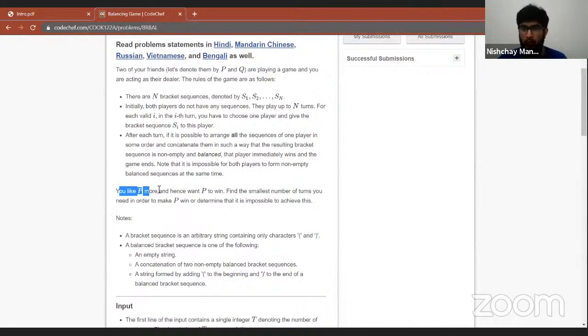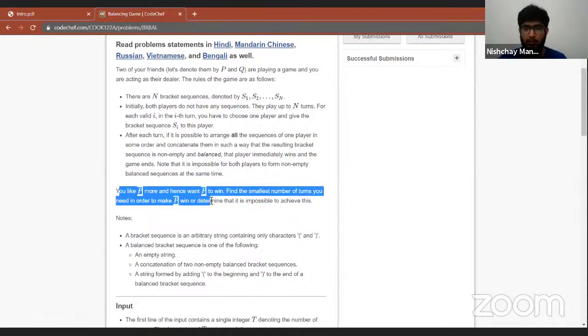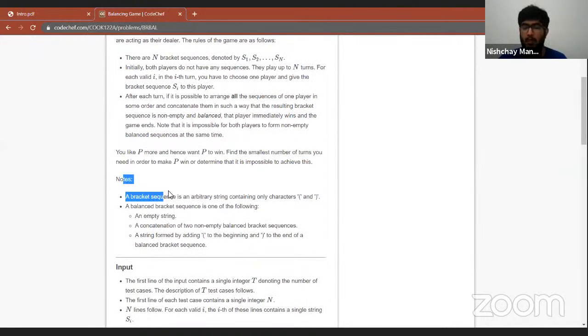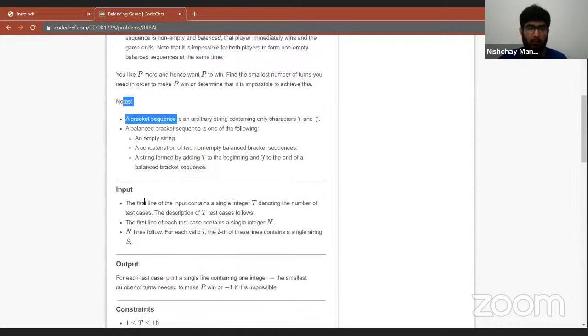We like P more, and hence we want P to win. Find the smallest number of turns you need in order to make P win, or determine that it's impossible to achieve this. Here is the definition of a balanced bracket sequence, which I'll be explaining after this.